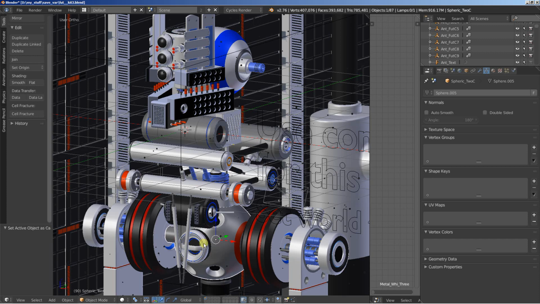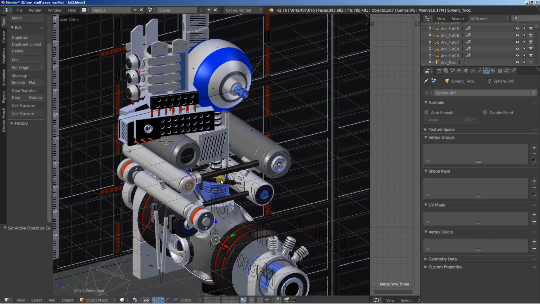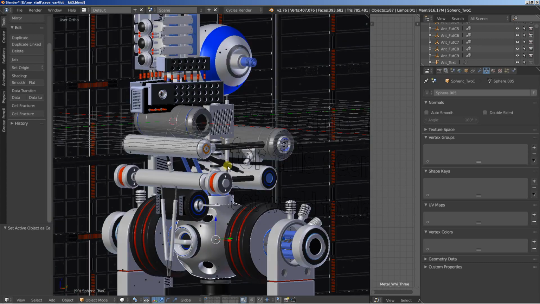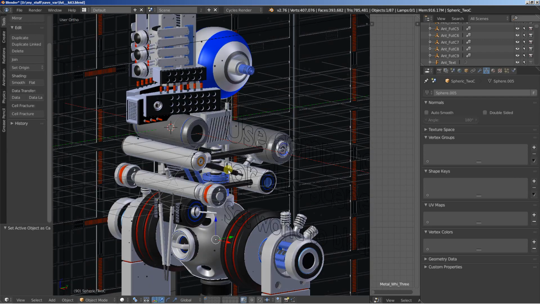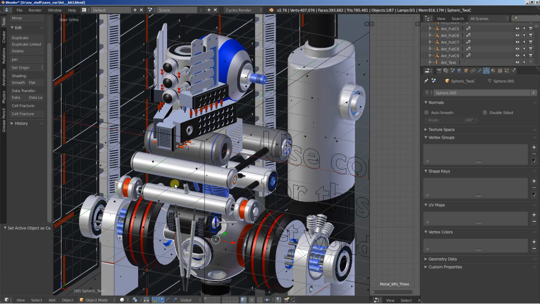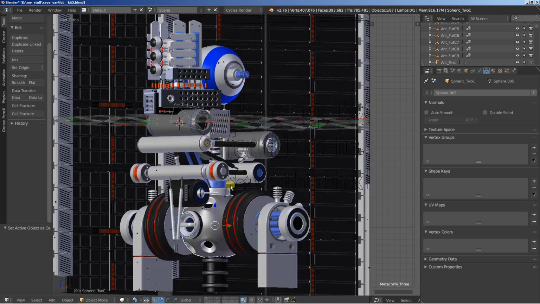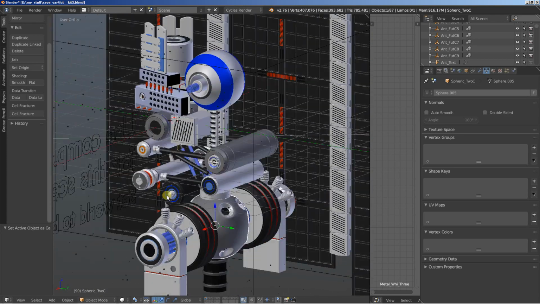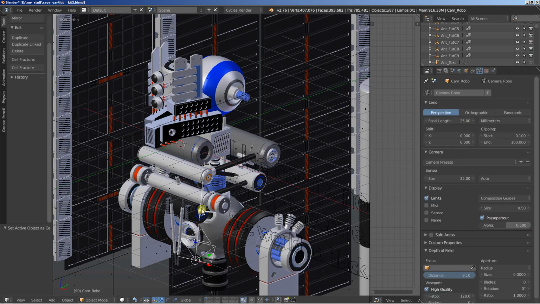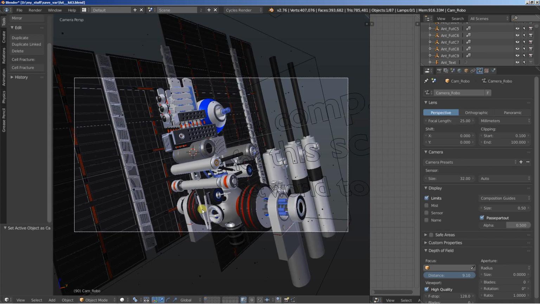Now from layer 1 to layer 5 we have the scenes included in the Futuristic Kit blend file. I'm at the first layer, and over here is the Robo Dude Bust, and all the scenes use objects taken from the Futuristic Kit and put together. The reason I've put them here is to prove that you can use those objects to build nice, cool stuff in Blender. I'm going to select the camera with the right mouse button, and hit Ctrl and 0 to change the active camera to the selected camera and look through it.